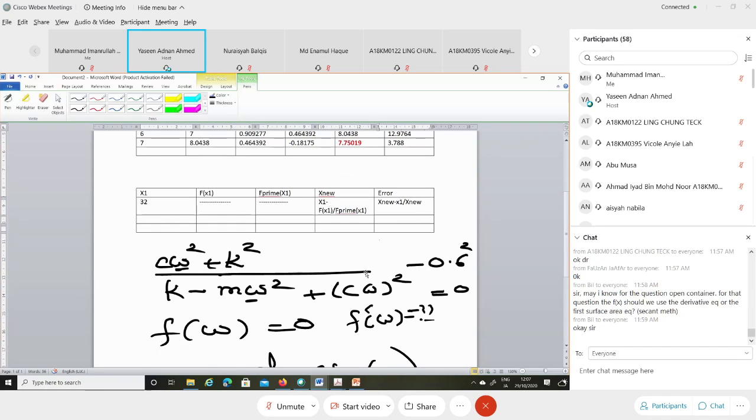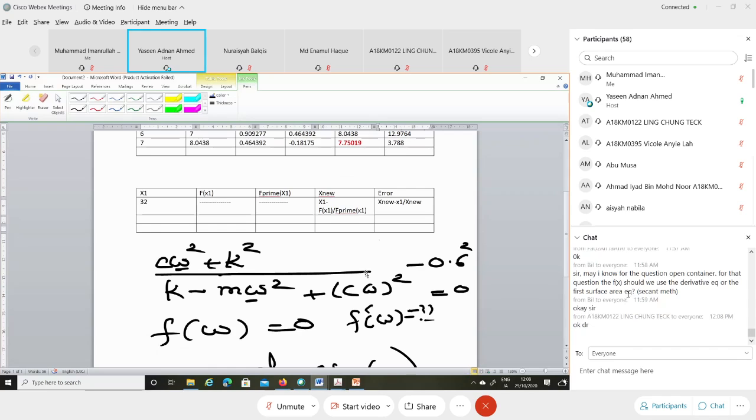Is it okay? Any questions? Please try to solve this one and let me know, and post it in the WhatsApp group so that others can see. You can also see if others are posting the same results, so you will see your result is okay. Please spend some time.